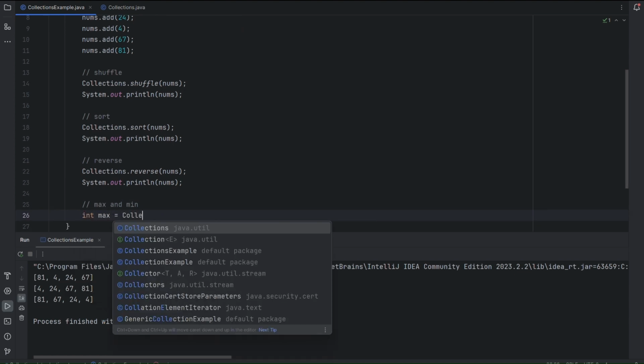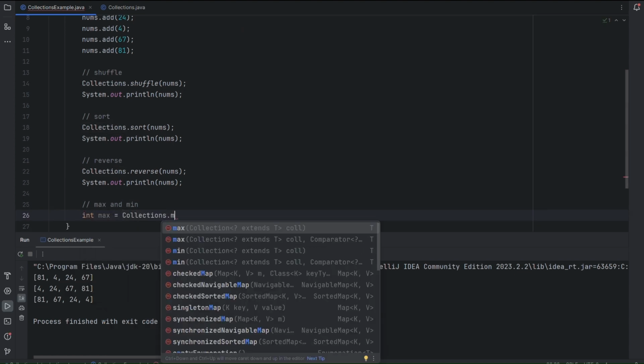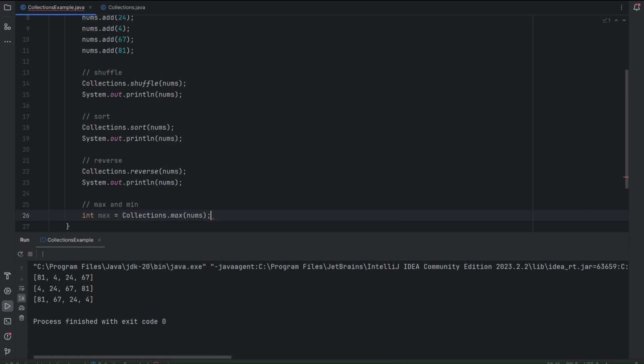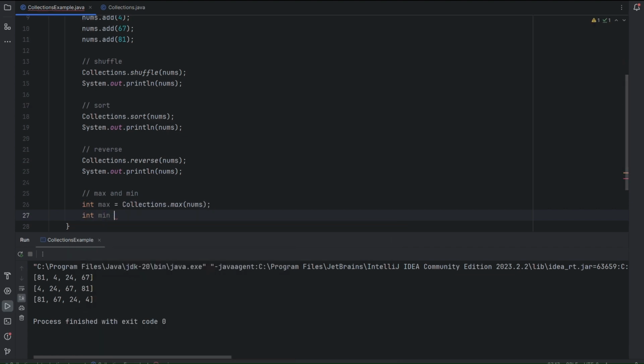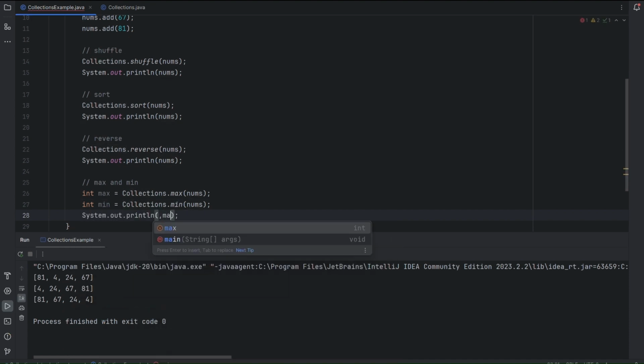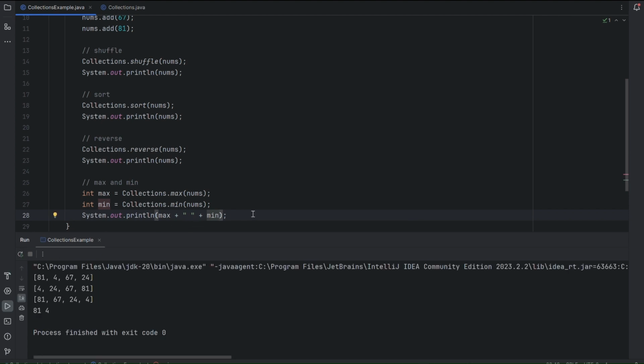Max is Collections.max(nums) and min is Collections.min(nums), printing the max and min element. We can see here the maximum element in the list is 81 and the minimum element is 4.